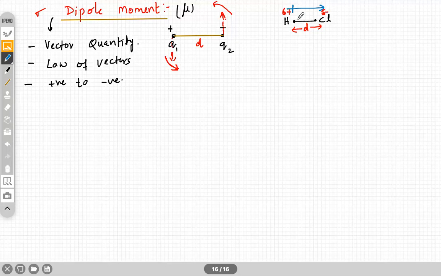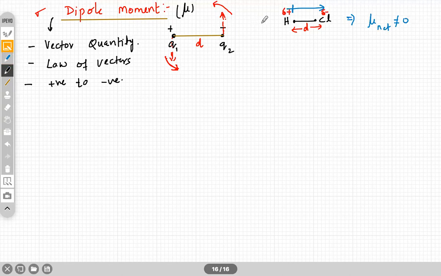Yes, we can say that, Anurag. Wherever we have charge separation at a small distance, we can talk about dipole moment. Now the application of this, you see. In this, do we have a net dipole moment? Mu net is not equal to 0. We can say that.